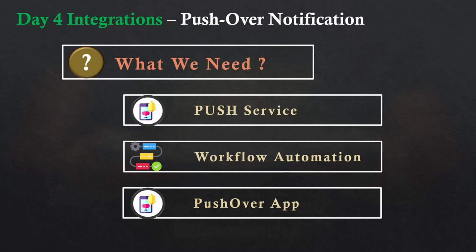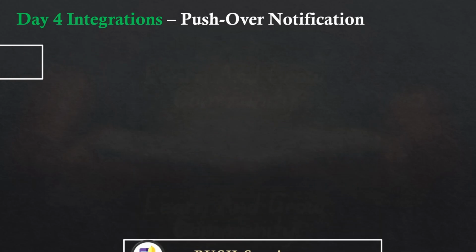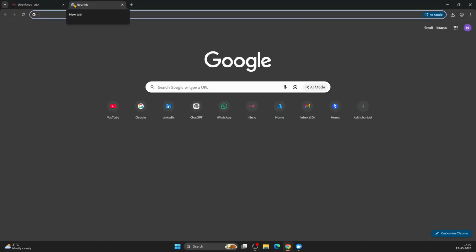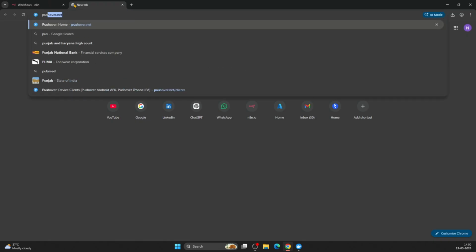So let's start with the third party tool. Sign in there and get the API keys. So the tool that we are going to use today is Pushover, and the website is pushover.net. So let's open the website. So type pushover.net. So this is pushover.net, not pushover.com. All right. Okay. So now click on enter.